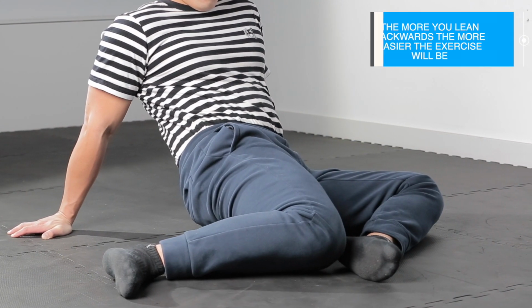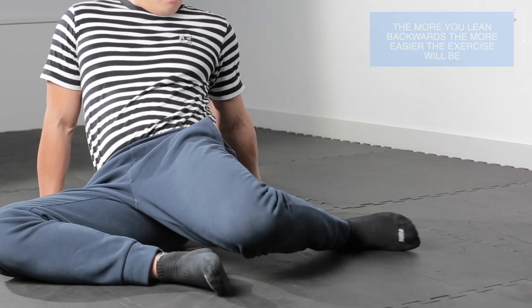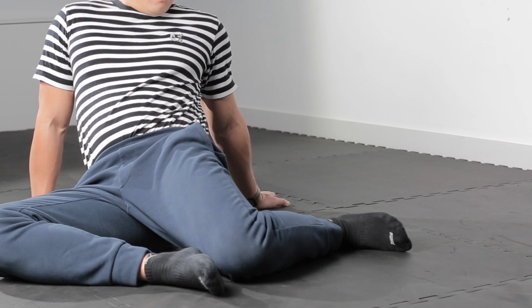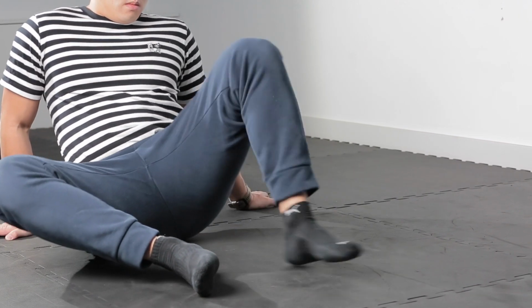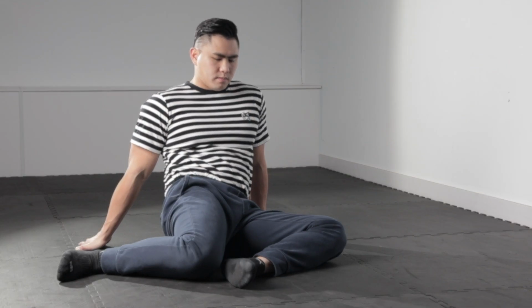The more you're leaning backwards, the easier the exercise will be. Try to stay upright as much as possible, but obviously this will make it a lot harder for yourself and therefore accentuate the stretch within the hip capsule.